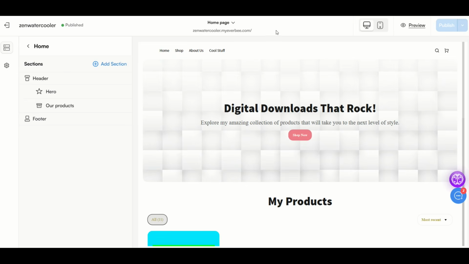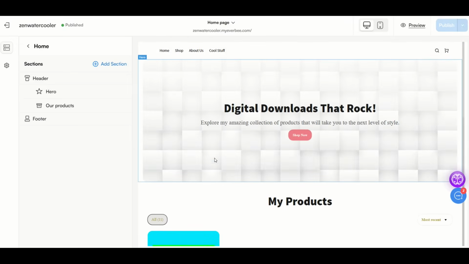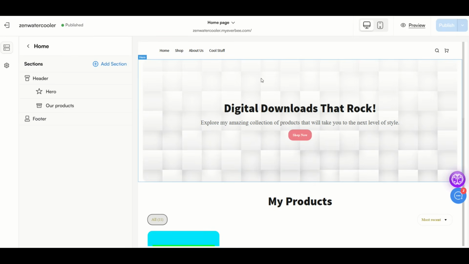So when you get on the Designer page, pretty much anything that you click on, you can change. So what I'd recommend that you do is you just hover over the website. So as I scroll down here, you're going to see this is my website on the right-hand side. And I'm going to go right here to the top, and you're going to see when I hover over the very top bar, you'll see it says header. That little blue header text comes up. And when I move down, you'll see it says hero. When I move down one more, it says our products.